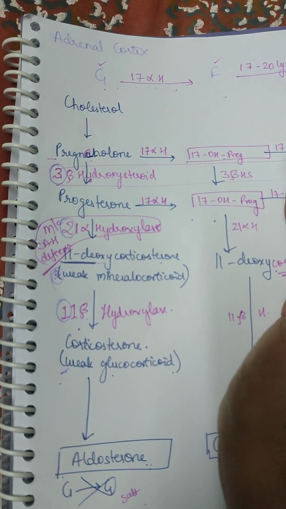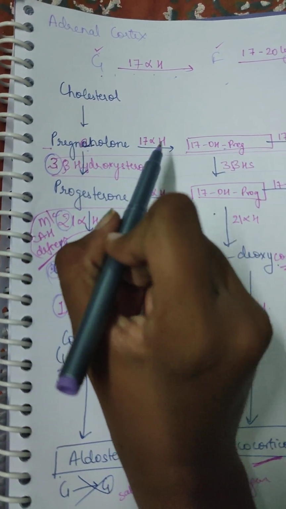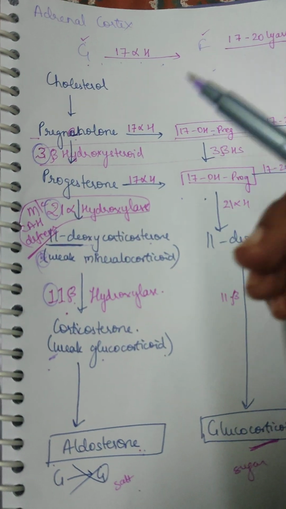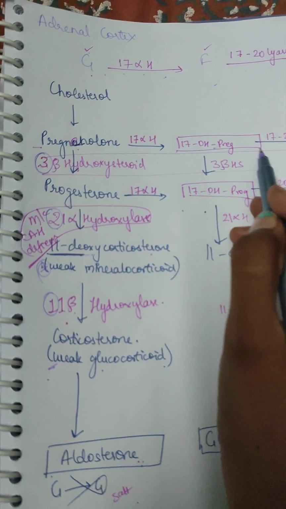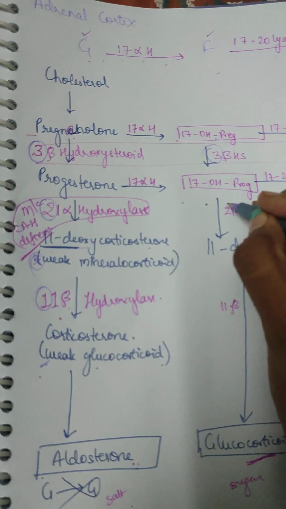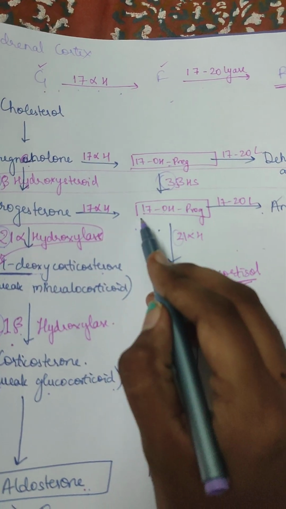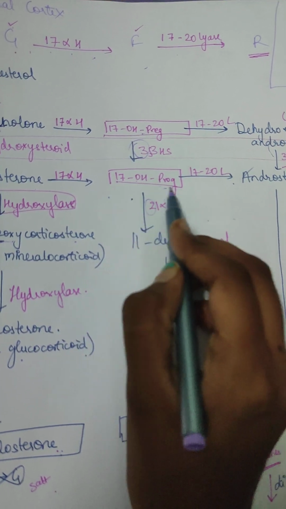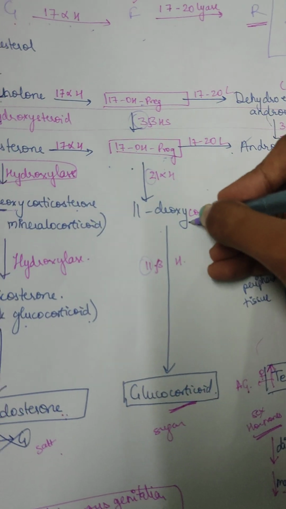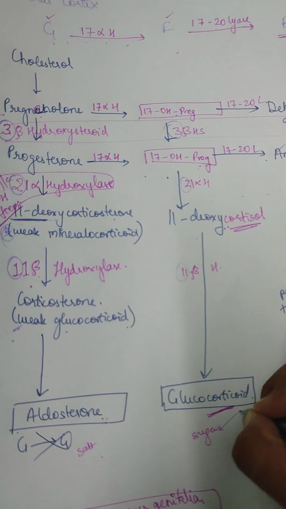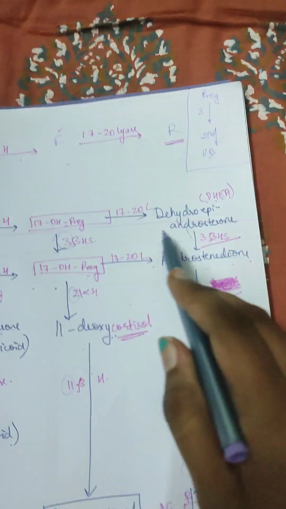The link point between G and F is 17 alpha hydroxylase, and the products are 17 hydroxypregnenolone and 17 hydroxyprogesterone, simple. And then again here this 3 to 1 starts. This is 3, this is 2, this is 1, 21 alpha, 11 beta. After 17 hydroxyprogesterone, we have 11-deoxycortisol, which will lead to the formation of glucocorticoids. So here we are also done with 3 to 1. Very good. Now we'll go to the next part.